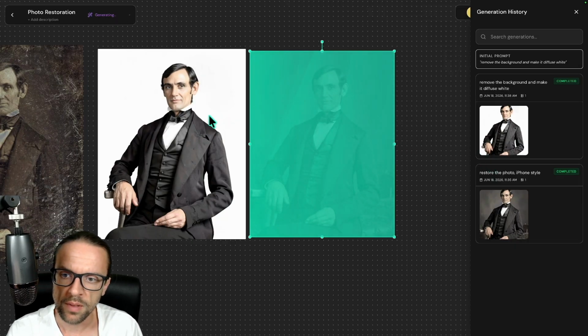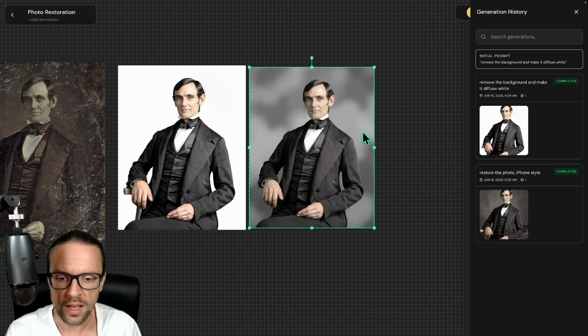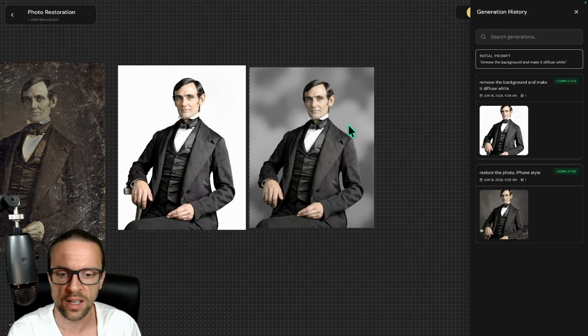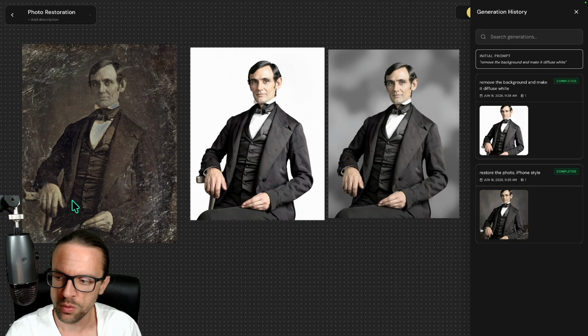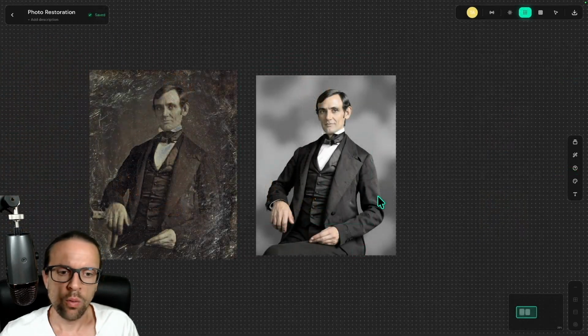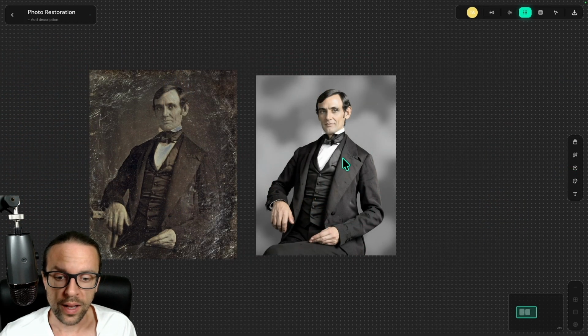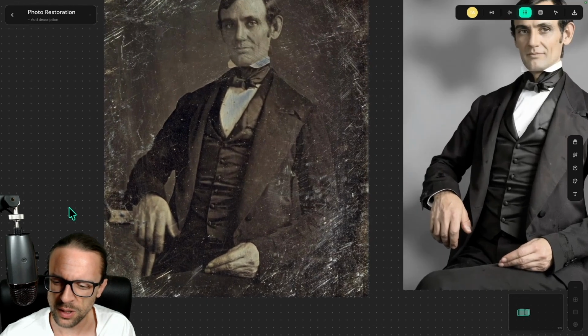And of course, with AI, sometimes the faces appear a little bit too shiny. So we can also maybe later add a feature to add some Gaussian noise or something like that to give it more of a granular analog look. Now here in this case, it even removed the small desk. And now we have here our final gray diffuse image background. It removed the table a little bit because it's also pretty difficult to see what's in there.